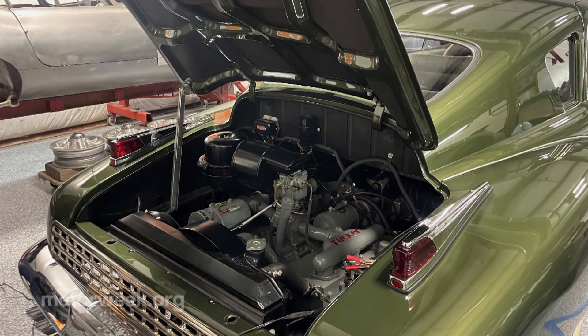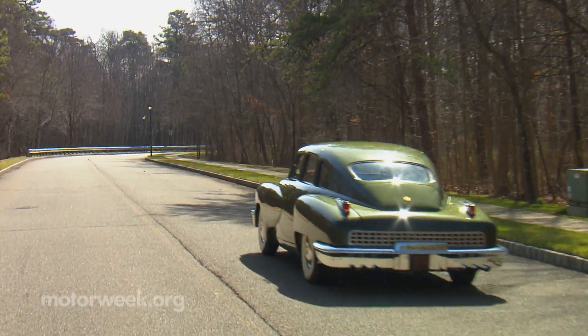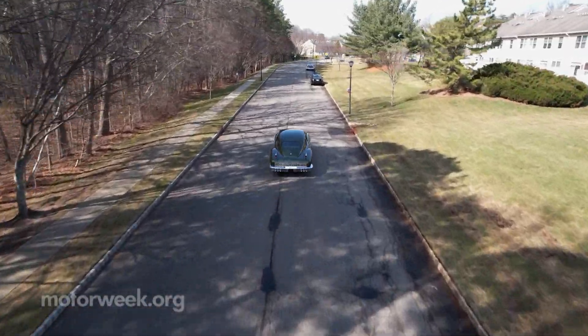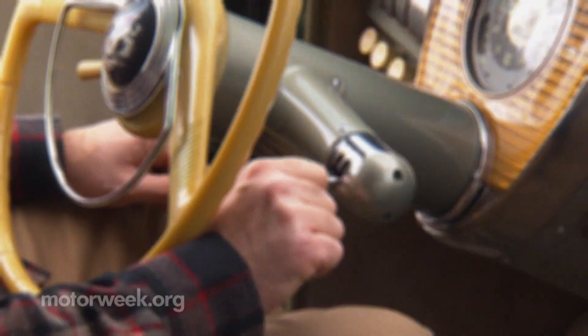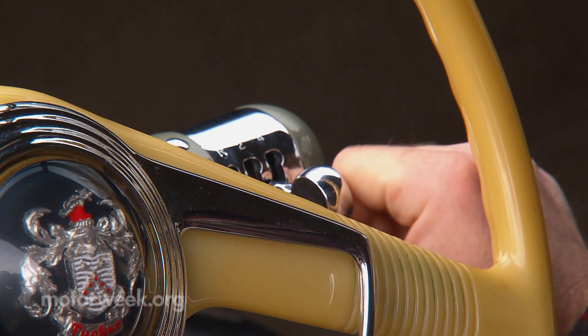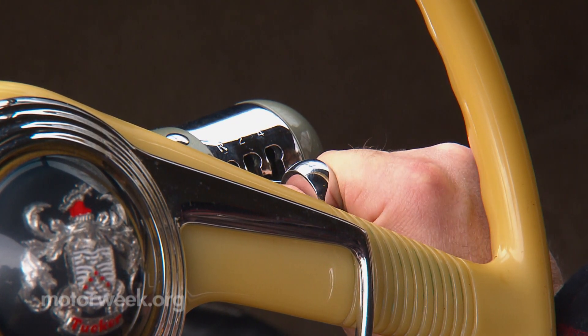A Franklin helicopter engine is powering this rare car worth $3 million. It's pretty surreal to be in Tucker 44, cruising around Morganville, New Jersey. I'm here with Preston Tucker's great-grandson, Sean Tucker. Sean tells me this car is pretty difficult to drive — it can be a little nuanced if you've never driven a Tucker. Blame that on its pre-selector shifting system, which adds to driving anxiety behind this one-of-a-kind Tucker.